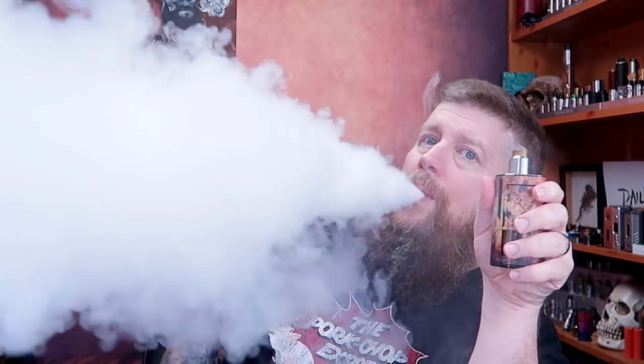This came through at 0.29 ohms once it settled down and I've got this at 55.5 watts. Nice and cloudy — not the biggest clouds in the world but it's single coil and I'm more than happy with that. Rather than trying to put two coils in, if you want that two-coil experience you're going to get the same wick coverage and the same resistance if you put a single parallel coil in there instead. I've used this Clapton coil that I showed you, that's why I'm getting a pretty low resistance at 0.29 and pushing wattage up to 55. Even fully open there is a slight restriction to the lung hit — it's tasty but it's that middle zone, smack bang in the middle.